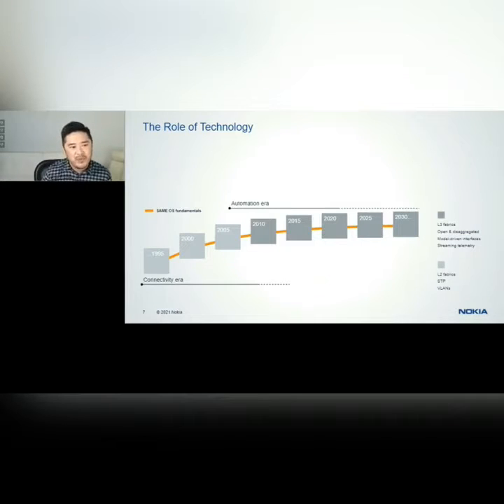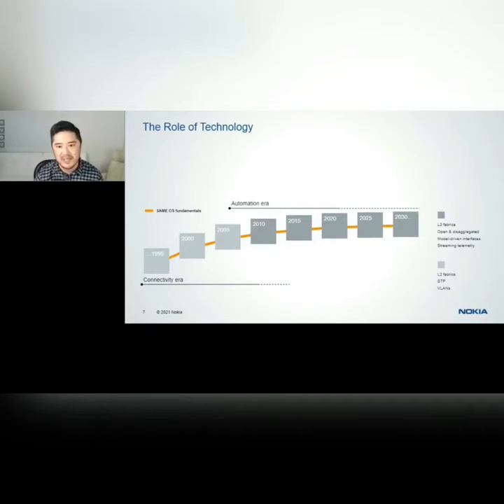Because what happened was, from the beginning in the connectivity era, we had the base infrastructure of an OS. And to reach automation, we added on incrementally features. So we'd add on netcomp, we add on telemetry, we'd add on model-driven interfaces, we disaggregated the box. But the fundamental pieces of that architecture stayed the same. So we bolted on functionality to get to the automation era. And because it was not designed to do these things from the beginning, there are trade-offs. And these trade-offs is exactly what our DevOps elite partners were telling us we're missing.